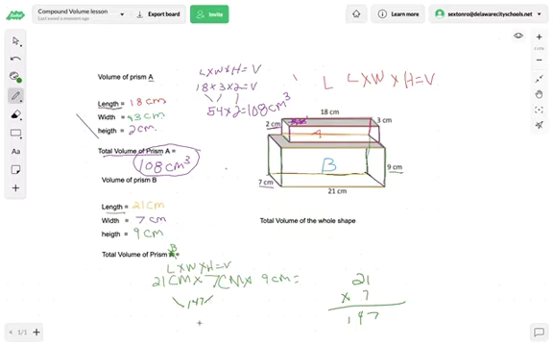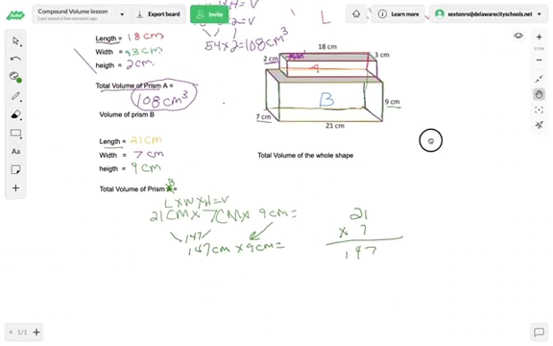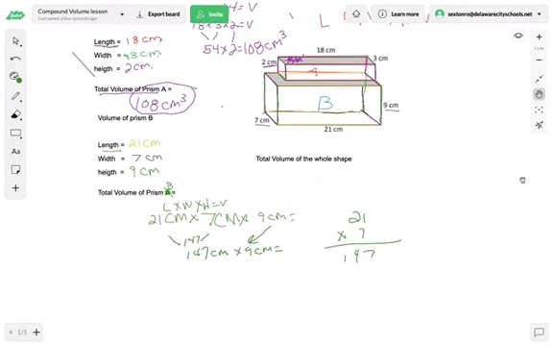Now, 147 centimeters times 9 centimeters. Let's see, I need more space. Let's see, will this let me just move it down? Yeah, it will. Ooh, I like this toy. I like it. The better I get at it, the better I like it. A lot of stuff is like that, isn't it?